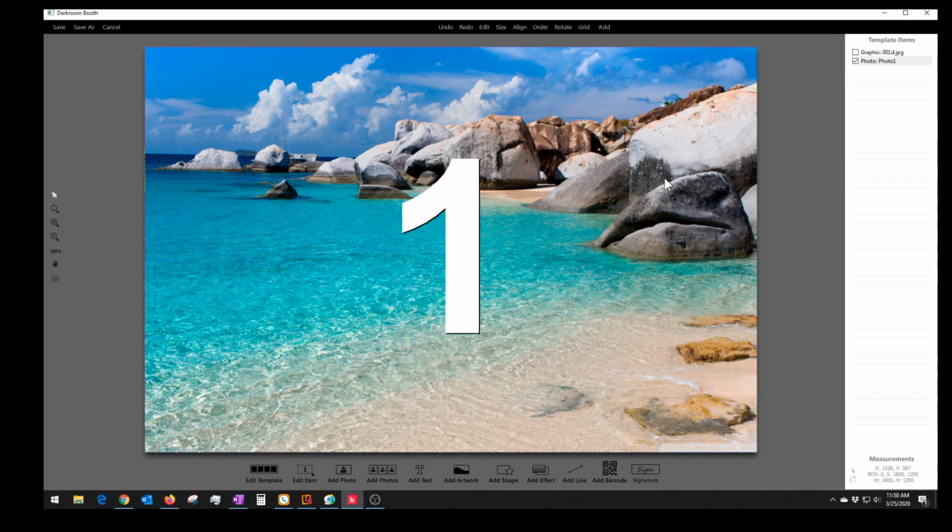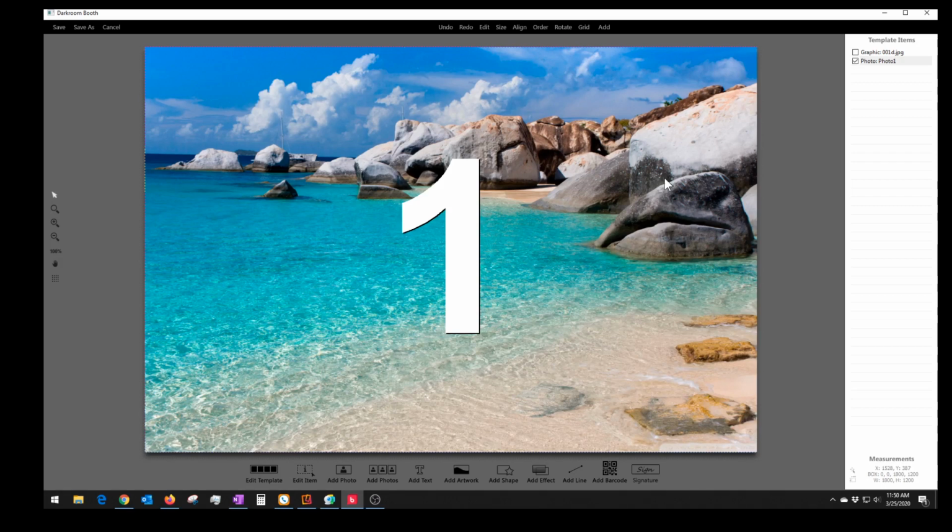And the general rule of thumb for that is 300 dots per inch. So if you are doing a 4x6, you multiply 4 times 300, you get 1200. If you take the 6 times 300, that's 1800. So a 4x6 in this case would be 1200 by 1800 pixels. And that's how big that is.